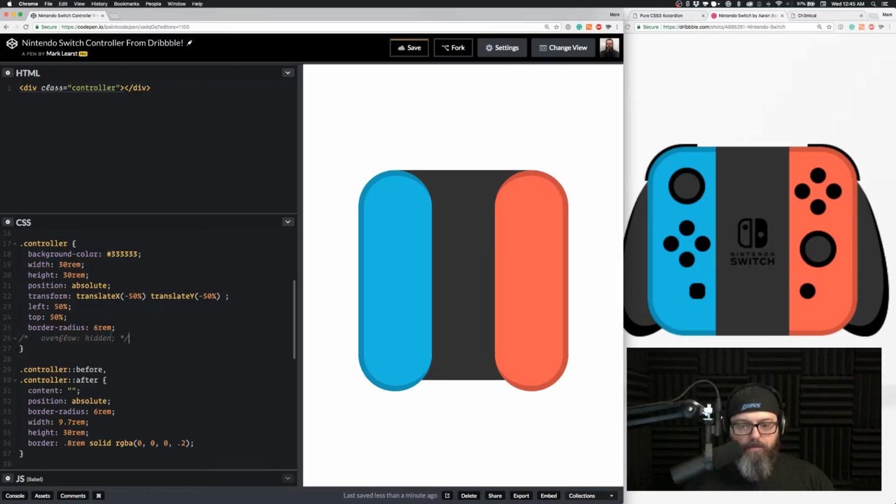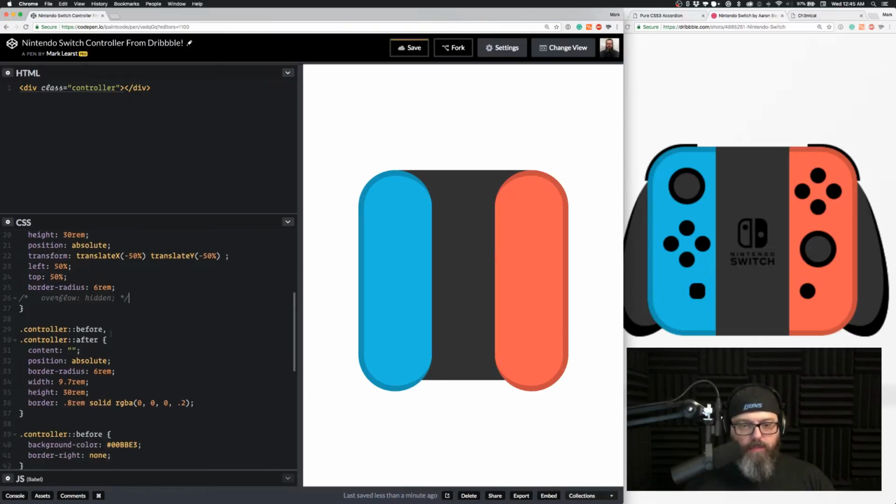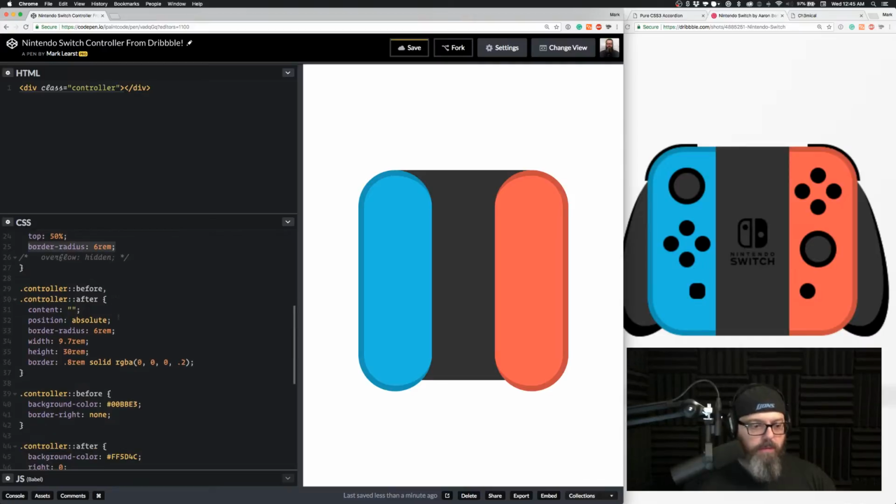All right. Now we got to figure out why the height's all jacked up. Okay, so we have a border radius of 6 rems, which is the same as a controller. Right? Border radius 6 rem.